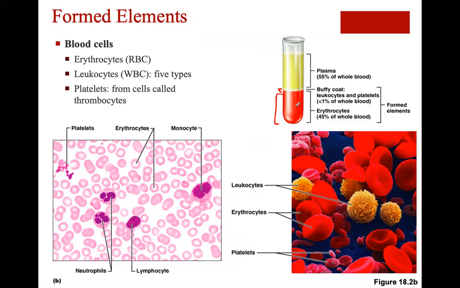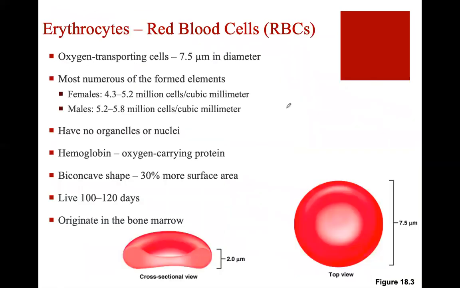So, red blood cells, what do we need to know about them? First of all, know that they're also called erythrocytes. They are relatively small, about 7.5 micrometers or microns in diameter. Again, I'm not going to talk about the units and what those mean, but understand that in terms of cells, they are on the smaller side.